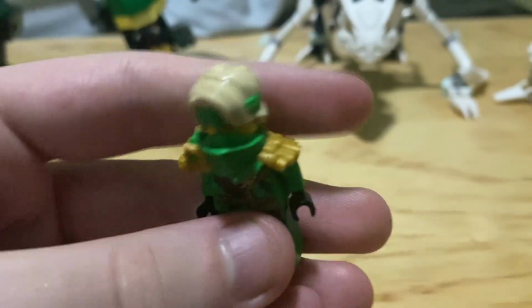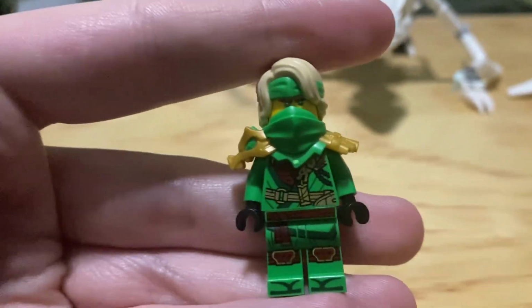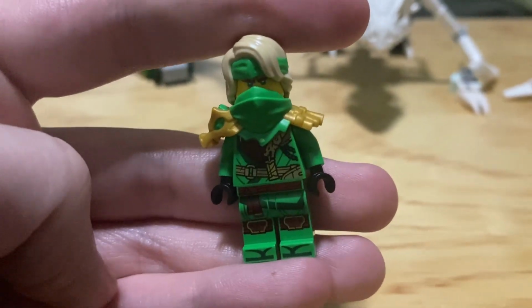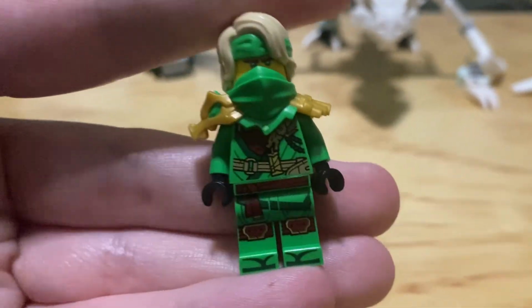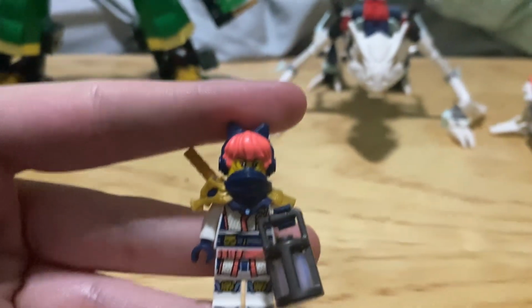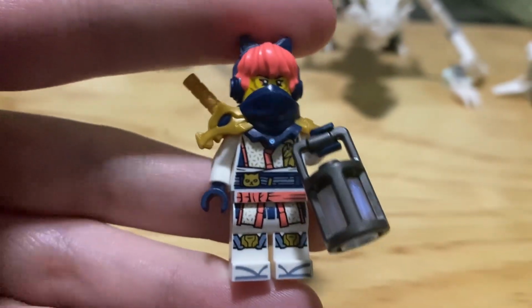He comes in this one and Rontu, which feels very random, the fact that he comes in both of those. Also weird that both him and Sora only come in the same sets, but that's its own thing. That's Lego being weird. But yeah, pretty cool figure. Onto the final one. And finally we have Sora, who has a very different design from the rest of the Ninja.